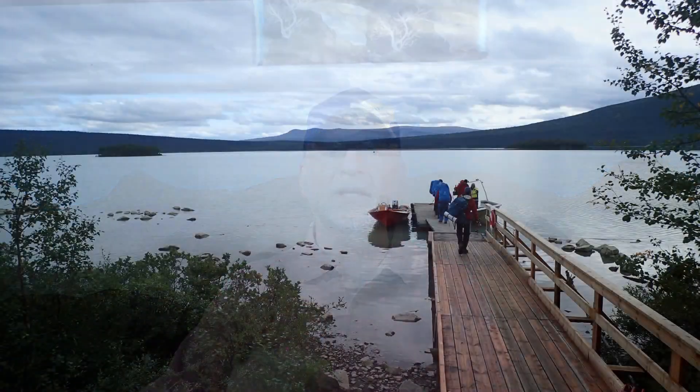My favorite way to cross water is on a motorboat. Six of the seven water crossings that require a boat can be done by motorboat. Some of these have optional rowboats too. The Kungsleden blazes take you straight to the dock or the beach where you need to be — finding the exact place to cross is nothing to worry about. When you get off the boat on the other side, you just keep following the blazes. It's a painless transition.